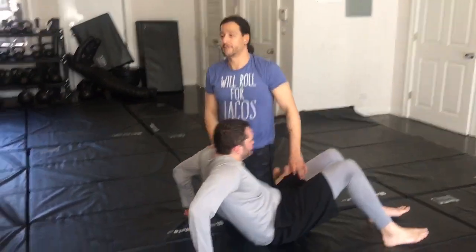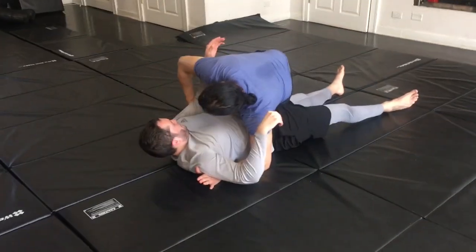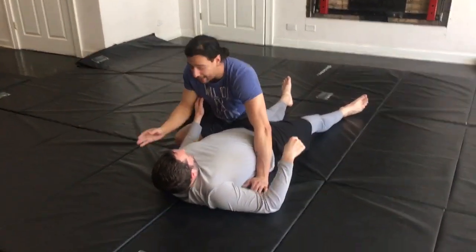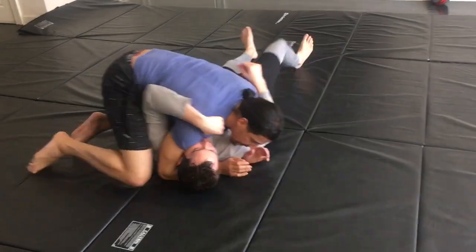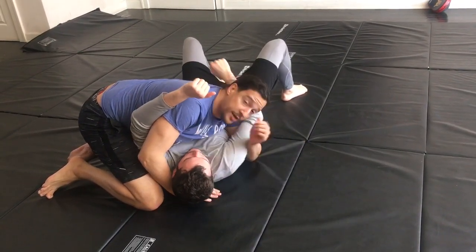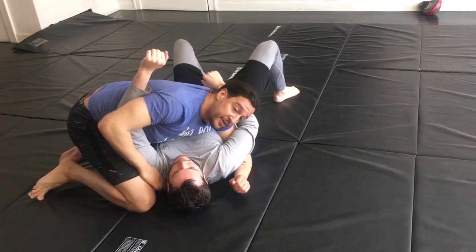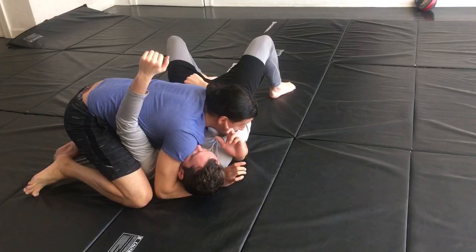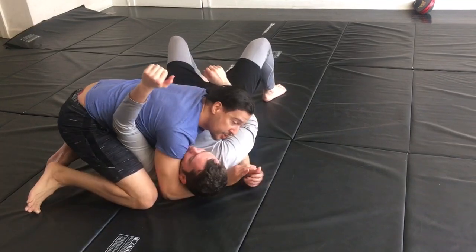Let's imagine I passed Steven's guard and I'm sliding into sidemount. I'm going to try to get this nearside and farside in relation to my body. My body is on this side of Steven's body, so I'm going to call this side nearside and this side far. I'm going to lift this up and walk under. Now my partner may or may not know it, but right now with this underhook on the far side and having my leg rest under his flared nearside arm, I'm threatening both of his arms. Good chest pressure, my butt is low, I'm right here. Good control first.